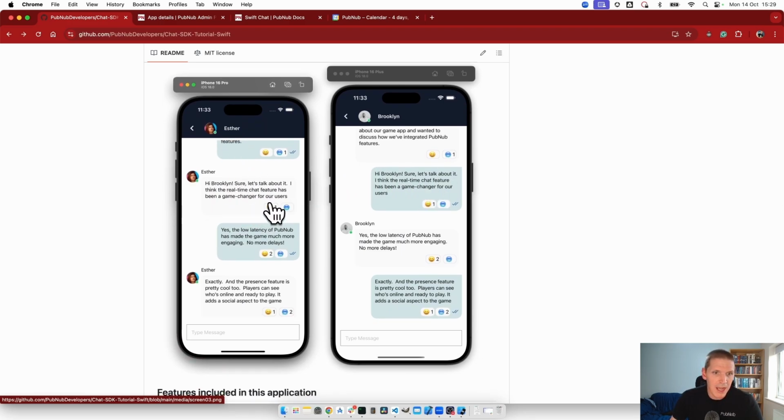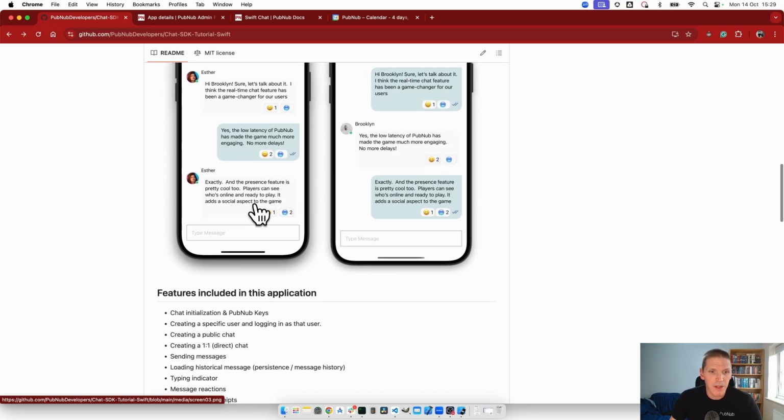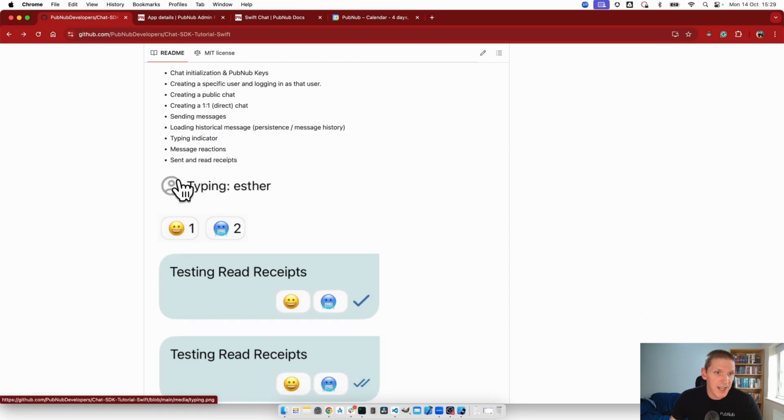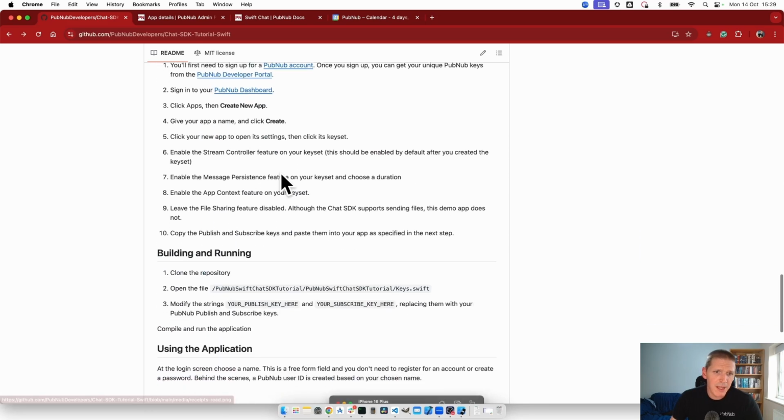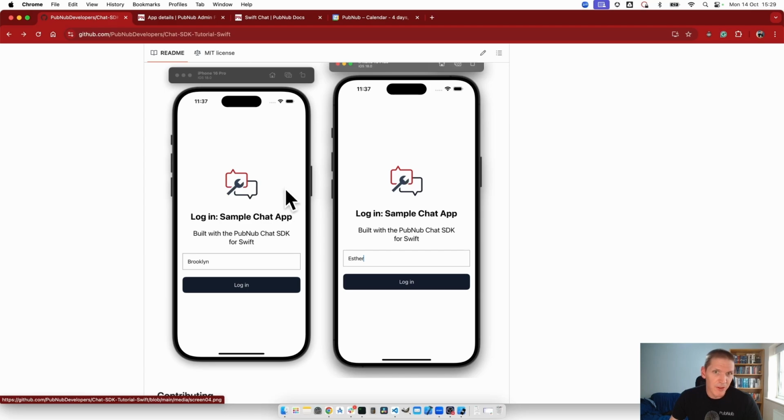It will allow you to react to those messages. It will have read receipts. It will have the notion of users, both user names and user profiles. You will also be able to see a typing indicator, as well as a very basic login screen. Again, it's not the kind of login screen that you would have in production, but it's enough to get you in the application, to give your user a name, to see this user being created on the back end.